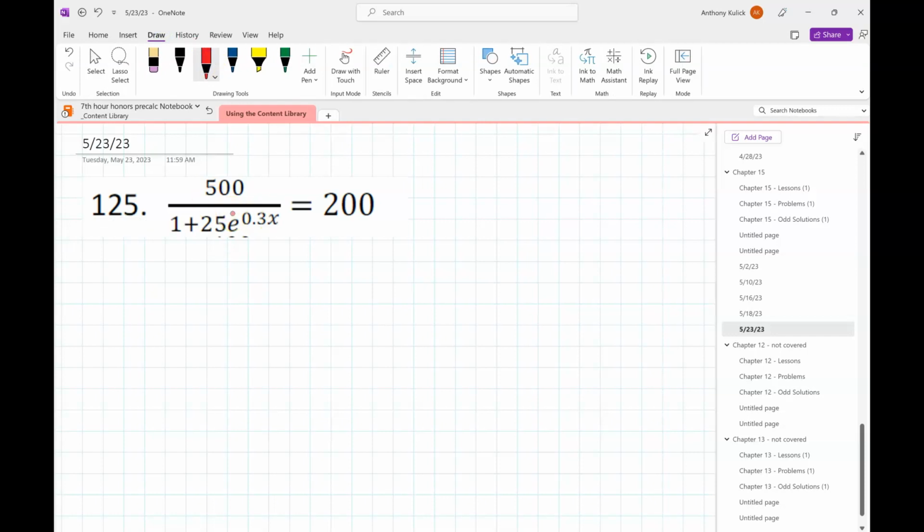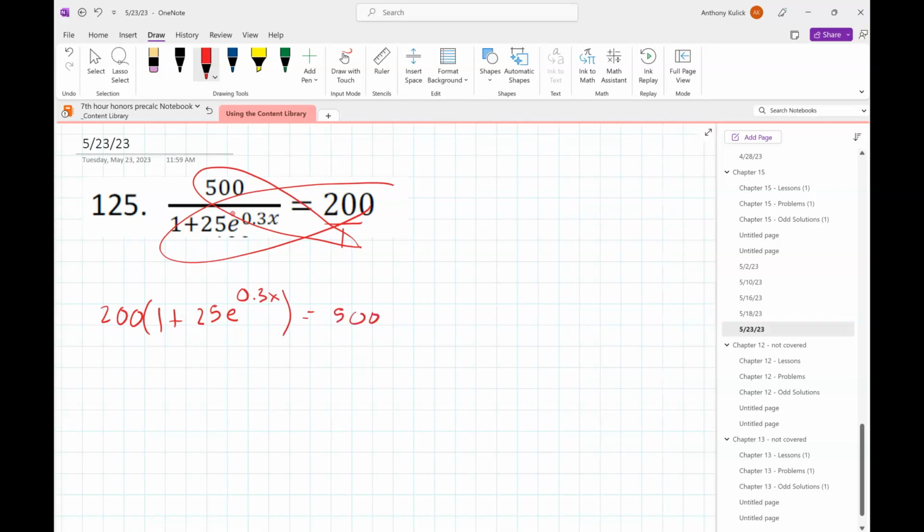So 125, this is the one, right, Morgs? Yes. Okay. So I would start by just thinking about this as a proportion and doing a cross multiplication, that way I can get the variable out of the denominator of the fraction. And then I'll divide by 200, and I'll reduce that as I go and write that as 5 over 2. Then I have to subtract 1 from both sides. So that's, again, I'll leave it as a fraction, 3 over 2.